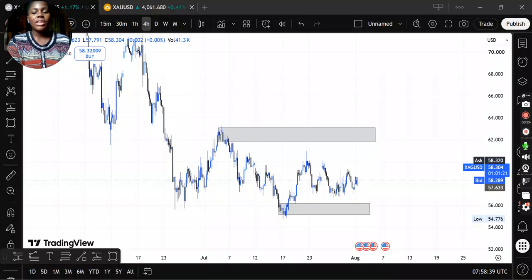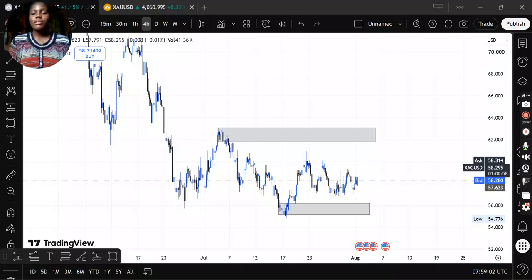So where does liquidity lie? It's always at the previous highs, the previous lows, the equal highs, the equal lows, the support, the resistance, the supply, the demand, and round psychological price levels. Do you understand? So they're what we call the psychological price levels, which are round whole numbers.